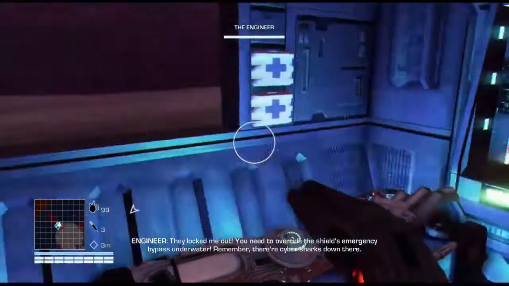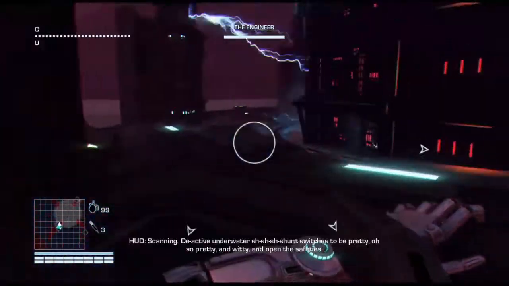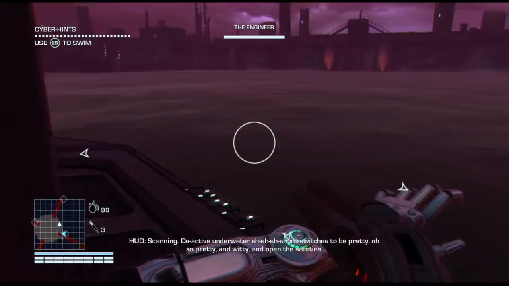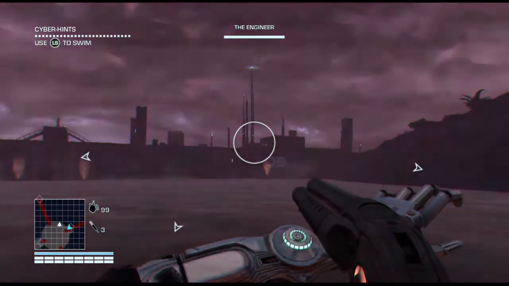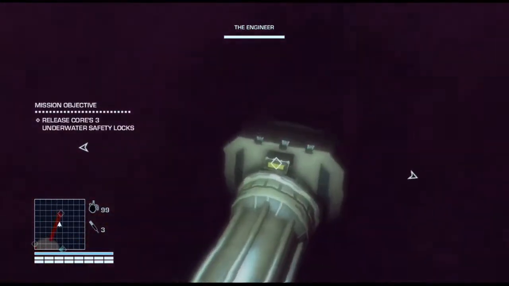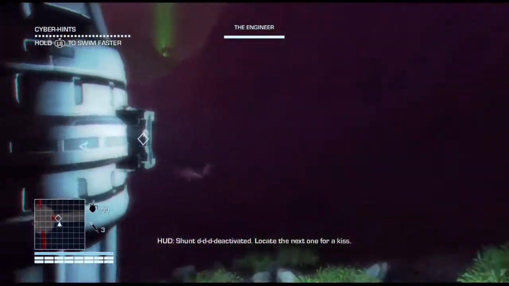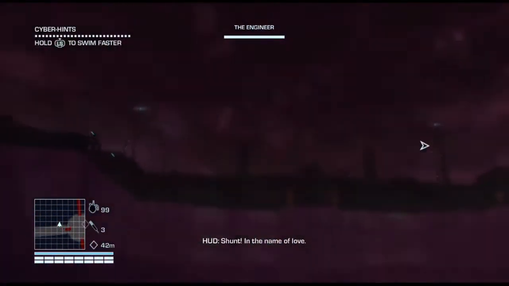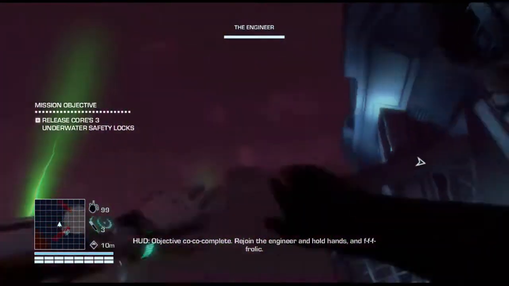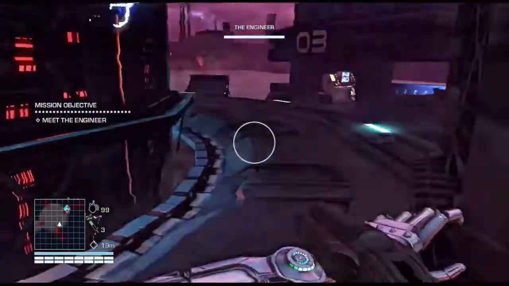I just bought a shitload of ammo and then there's all this stuff here. Don't be fucking kidding. Remember, there are cyber sharks down there. Scanning. Underwater. Switches. By the way, I also got fire shots on this gun. Look at that. Fucking awesome. I don't care if the cyber sharks ain't gonna get me anyway. Locate the next one. Oh fuck. Objective complete. Join the engineer. See, I told you they weren't gonna get me.